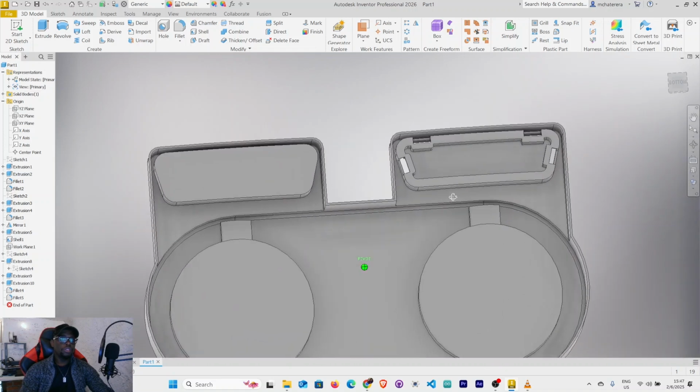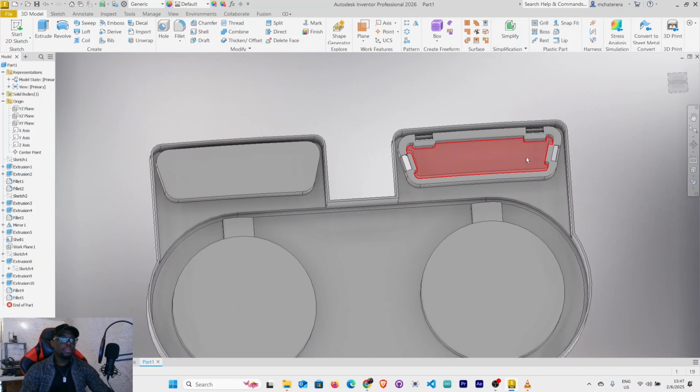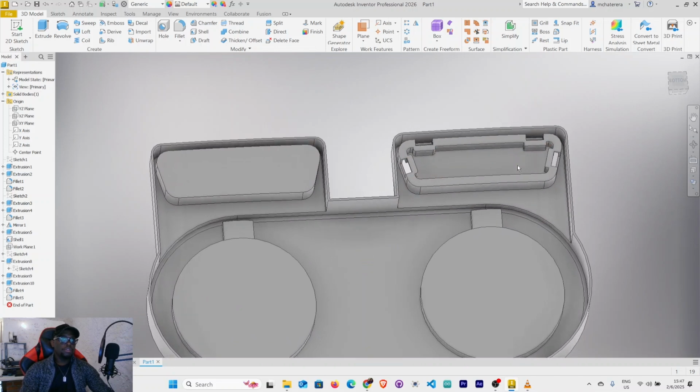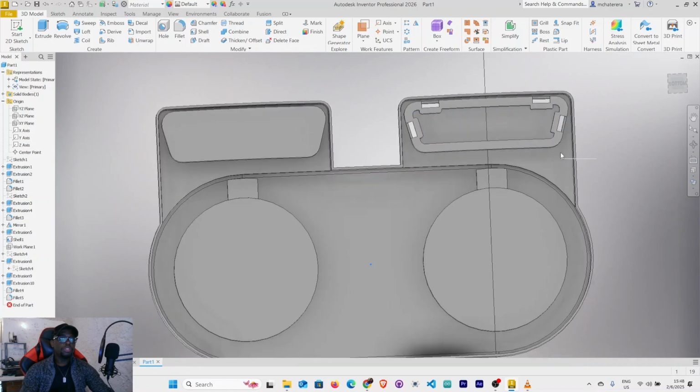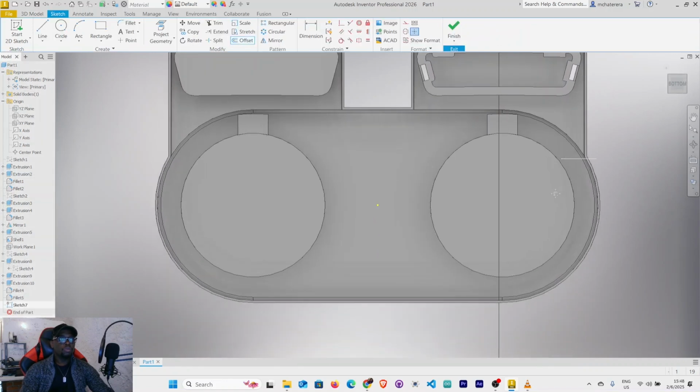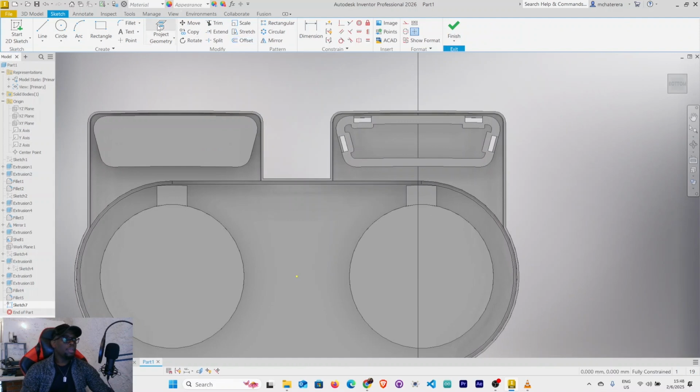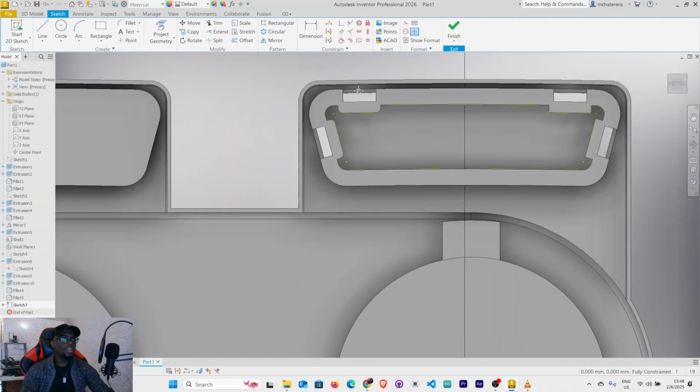Right, so I want to create a boss on this face. Click this face, create a new sketch. Okay, let me project geometry so I can have reference lines.